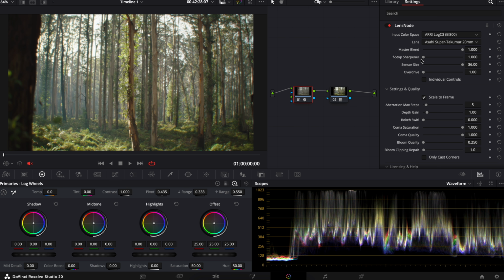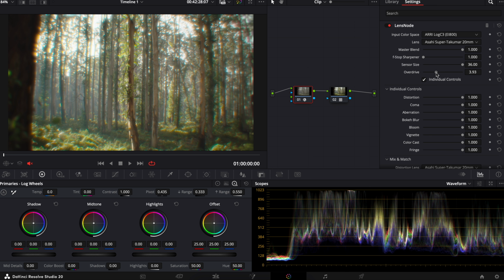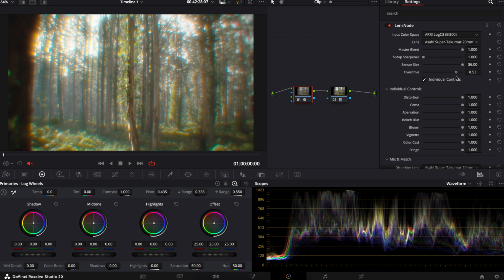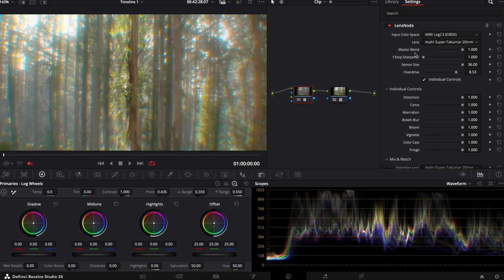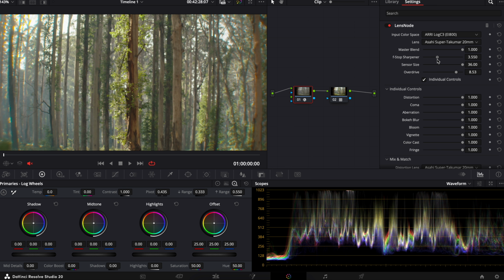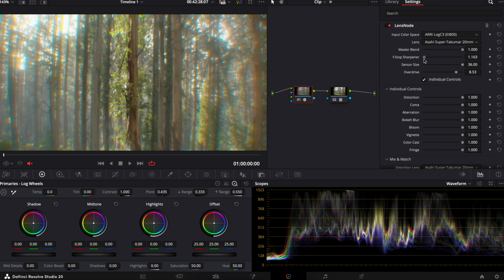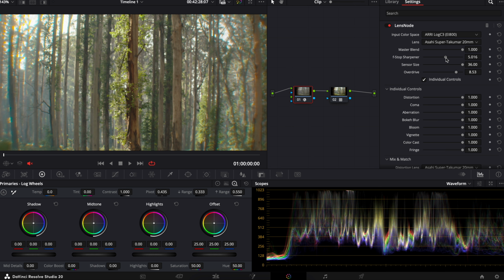Then we've got the f-stop sharpener. So if I just quickly overdrive this a little bit, just to make it a little bit more intense, so it's very obvious what's happening here, and then I zoom into the center a little bit and turn the f-stop sharpener up, you'll notice there's sort of like a power window that grows from the middle and expands the more I turn up this slider, that basically reduces the effect to nothing.